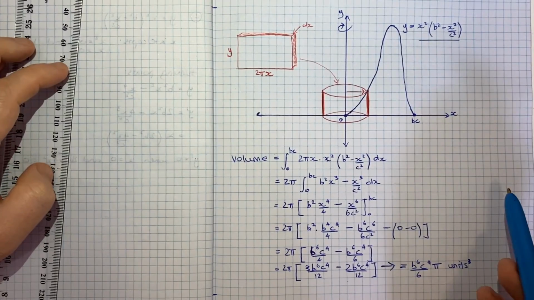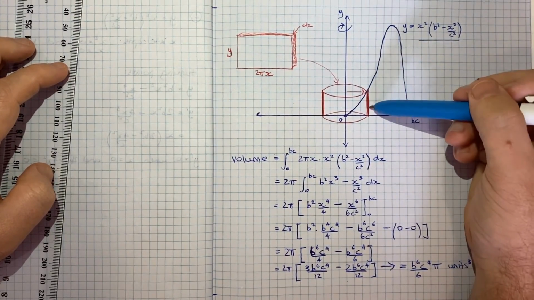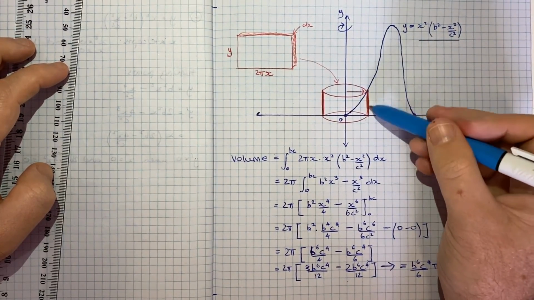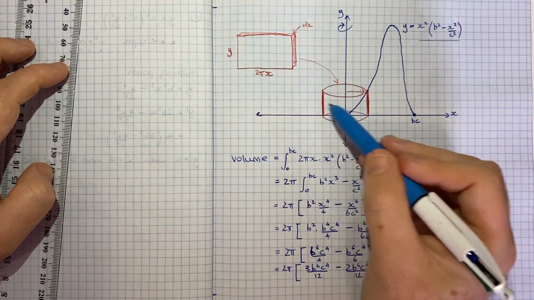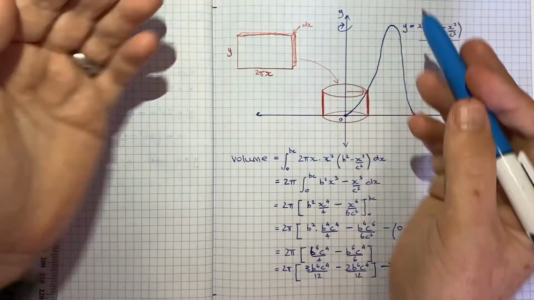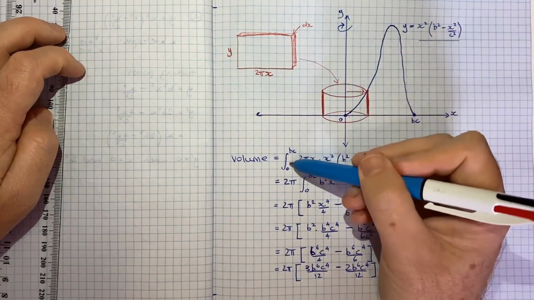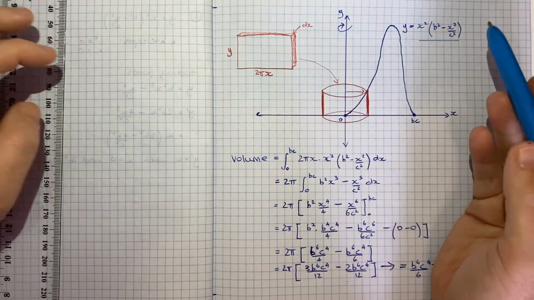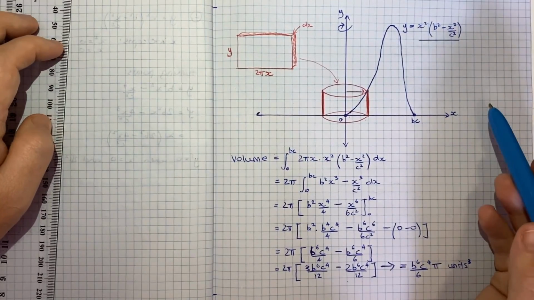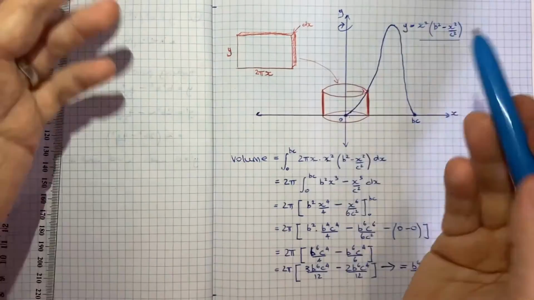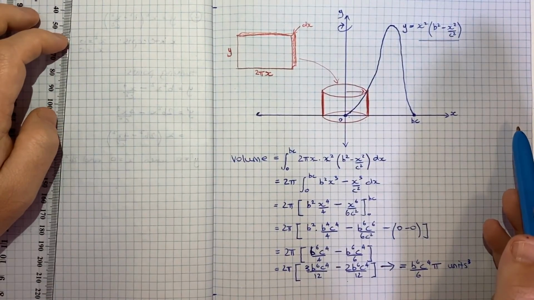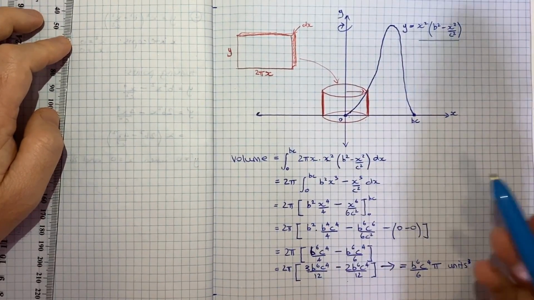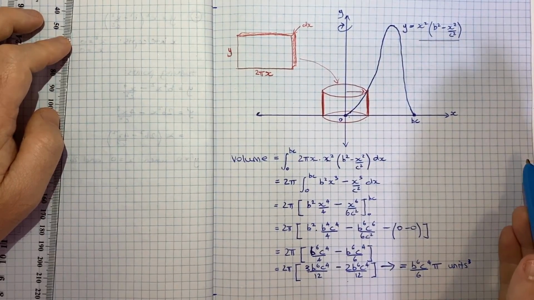But the key to this technique was understanding with cylindrical shells, we're picking lines of a certain width that we want the width to get smaller and smaller. We rotate it around and we get this shell that we then unwrap, and then we do it between our two points, and we would get the volume. And as I mentioned before, you may find it helpful to picture this like building up a paper mache volume. Even though the newspaper is very, very thin, if you do enough layers, it starts to take shape. So that's basically what's happening here. So hopefully that made sense.